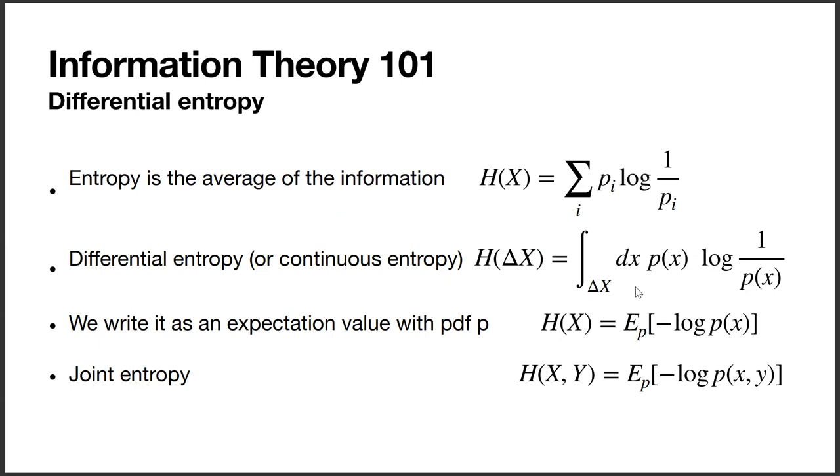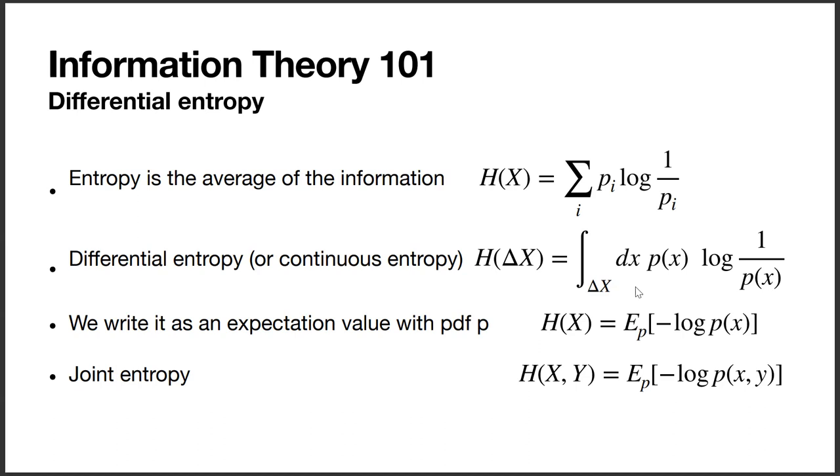So this entropy is nothing but the information summed with the weight of the probability, or in other words, the expectation of the information. And differential entropy, we can also define like those discrete sets for continuous variables. So now we define a probability distribution function, which depends continuously on variables, P(x), and then the summation is replaced by the integral. And this is what is called differential entropy.